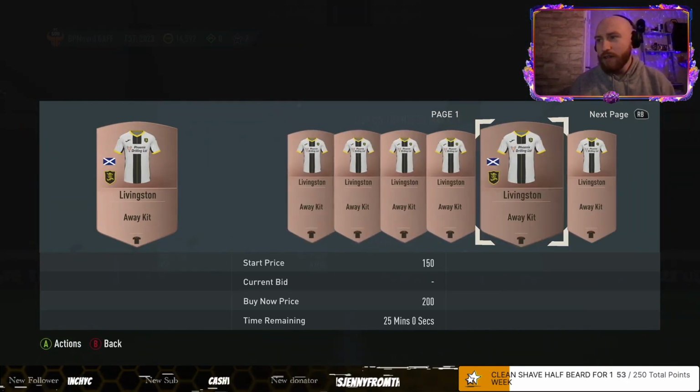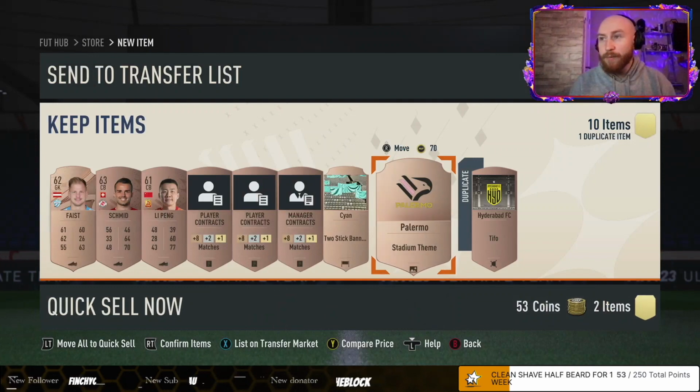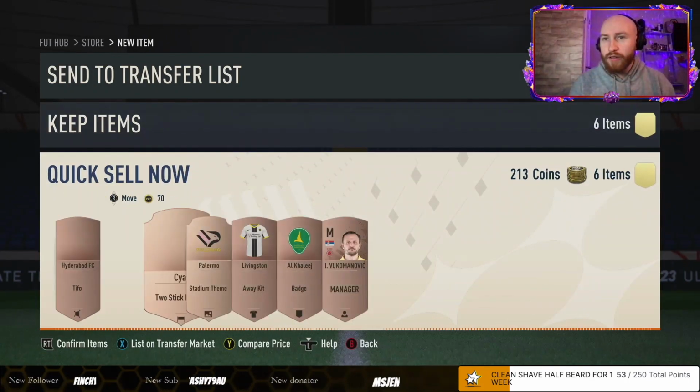So, Livingston, kit, 200 coins. Go on, see you later. The Palermo again. That's not going to go. Oh, that's Cyan kit.